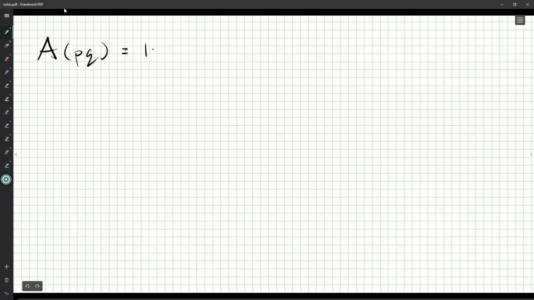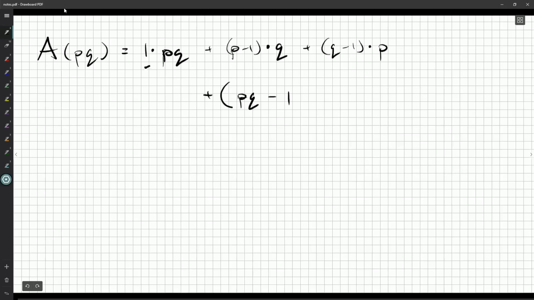There's going to be 1 that's a multiple of N. I'll just write that. One where the GCD is N. There's going to be P minus 1 of them where the GCD is Q. There's going to be Q minus 1 of them where the GCD is P. And then the remaining ones, so N minus this one, minus these P minus 1s, and minus these Q minus 1s, times 1. So we can simplify this a little bit.